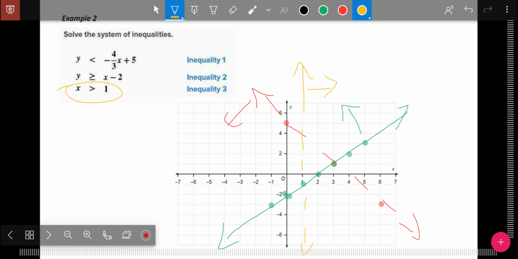And so the area where they're all shaded, if this one's shaded to the right, so I'm shading to the right here, above here, and below this one. The only area where they're all shaded is this little triangle right here. So that is the area I need to worry about. So I'm just going to shade in that area where they're all shaded. Because the whole thing's shaded, but that's the only area where they all three shade.